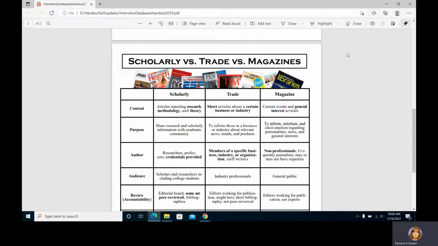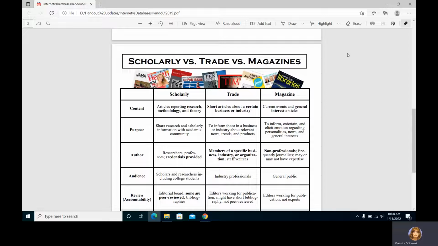And basically, scholarly articles are sort of held to a higher level of review. Articles that you may see in magazines or magazine websites, they may have been reviewed by an editor and written by a journalist. And that journalist may go out and talk to, say, a researcher of the latest cancer drug and write that article up in a way that a person who's not a medical professional can understand.